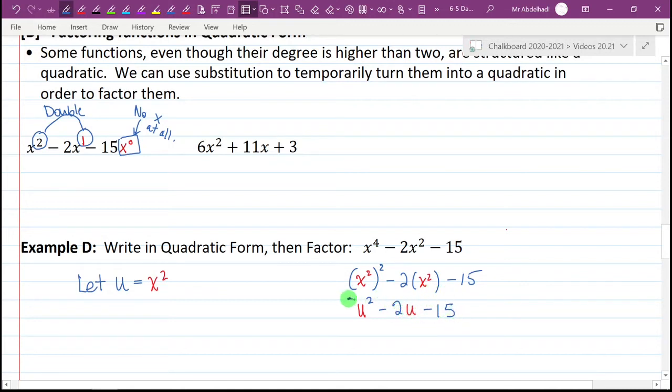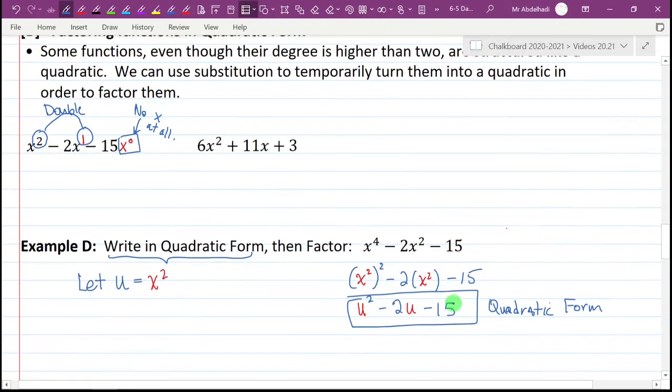And you see that this is now written in quadratic form. The first question was to write in quadratic form, and this is now in quadratic form. So in the homework tonight, they're going to ask you, if possible, to write the thing in quadratic form. That's what I've just done here. You have to pick the right power of x to be your u, and then substitute in the u's in the right spots. And there you go.